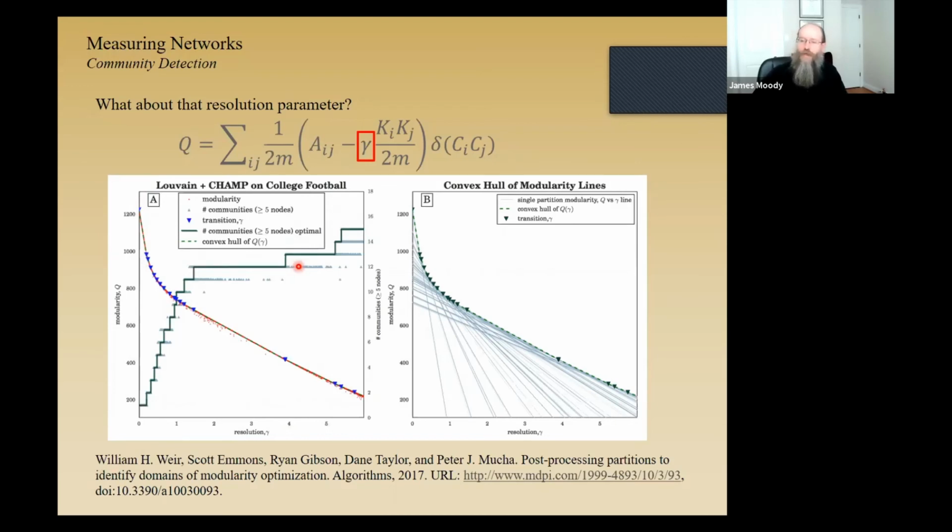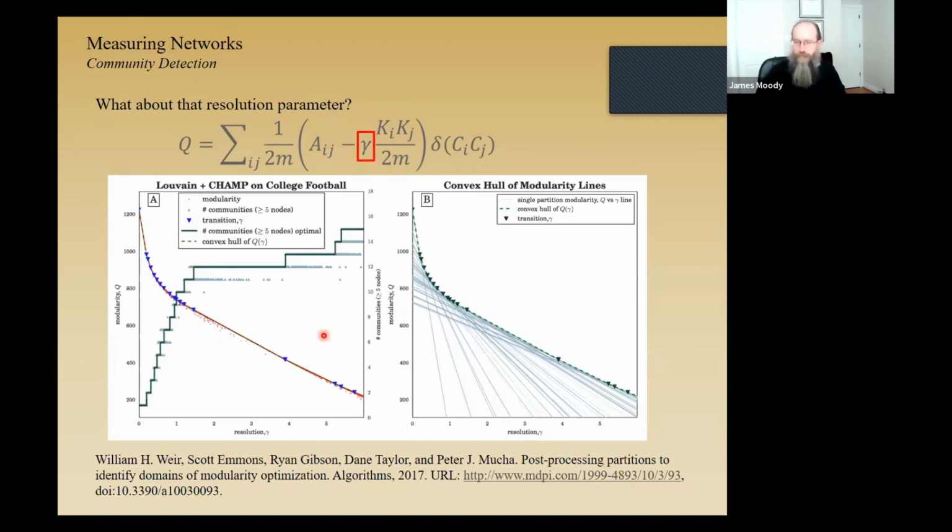This is feasible when you have one moderately sized graph, tens of thousands, maybe hundreds of thousands of nodes. If you have many, many graphs over many, many scales, it does get to be somewhat problematic. But again, it's just to point out that it's really hard to get away from this choice of the scaling parameter. And lest you think this is only a networks problem, of course, this is true in any feature. The rule of thumb to pick a number of factors in a factor analysis with eigenvalues greater than 1 is the same thing as a resolution parameter. That's an arbitrary choice to some degree, and to the extent that you make that choice arbitrary, you still have to make the choice. It's not just by default.